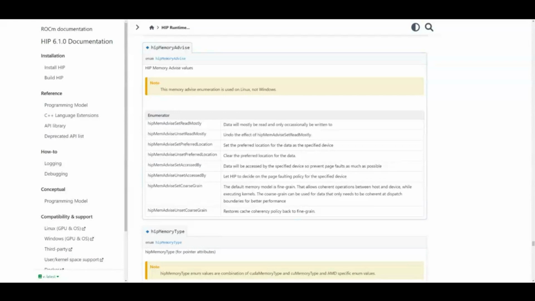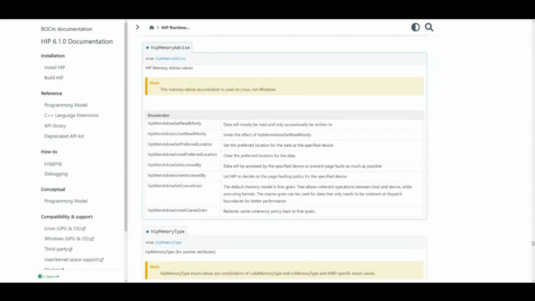For instance, the first one means that the data will mostly be read and only occasionally be written to. Also, you can set the preferred location, the device that will access that data in case you're using different devices.